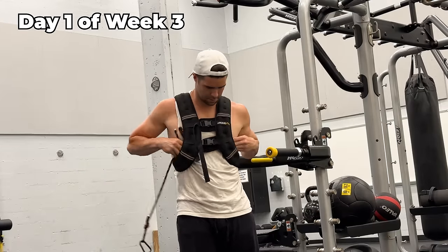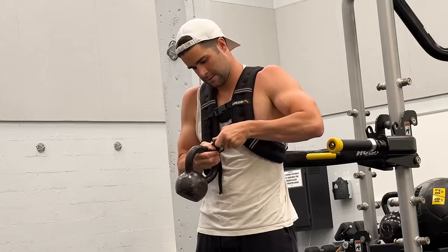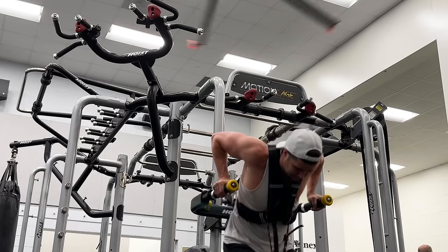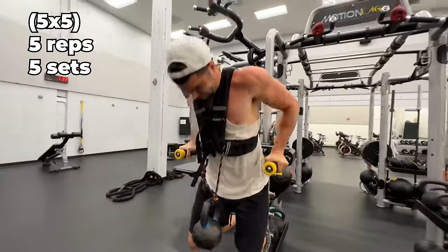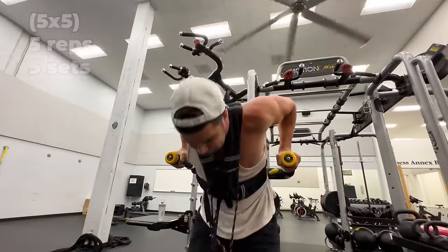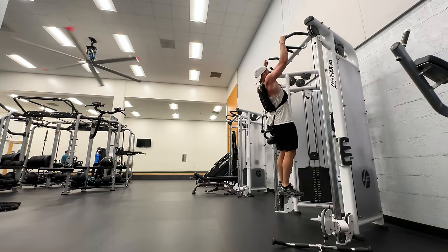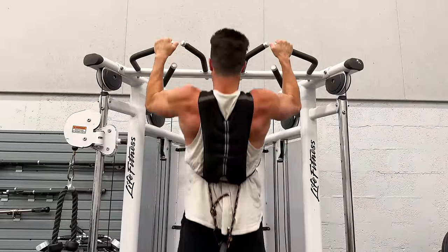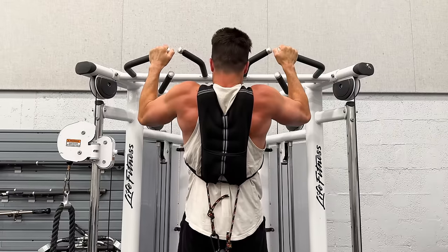Now at the halfway mark, feeling ambitious at the beginning of week three, I decided to bump up the weight — makeshifting a little attachment for my weight vest, starting with an additional 15 pounds and then working all the way up to 25 additional pounds. I was able to complete essentially a five-by-five with the last rep requiring extreme exertion. The theme for this week was going to be pure strength. The same thing goes for the pull-ups, but this was even harder. Trying to do a five-by-five, I was only able to crank out three reps for my final two sets, indicating this is something I really want to work on.